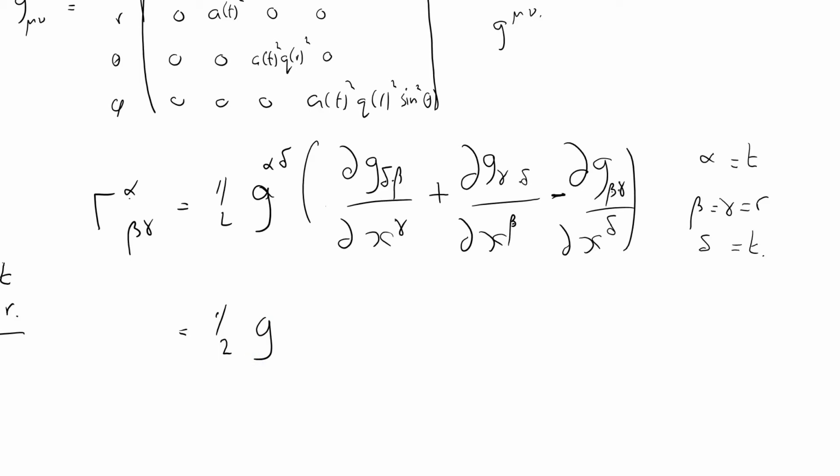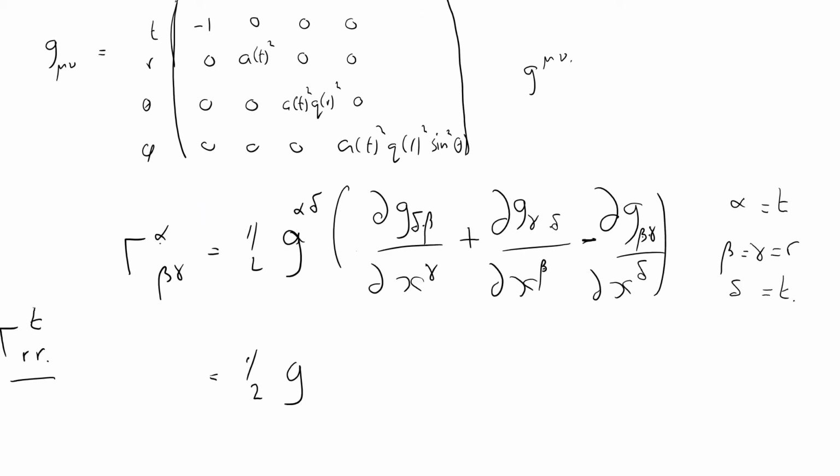I've found, incidentally, that it's good to do the Christoffel symbols in 2 stages or even 3 stages. What you do is you write out the definition and then you write down what the various indices mean, then you do the substitution, then simplification, and then right at the end you substitute for the particular tensor that you've got. Okay, so we've got alpha and delta are both t, so that's g superscript tt times di g and then delta beta.